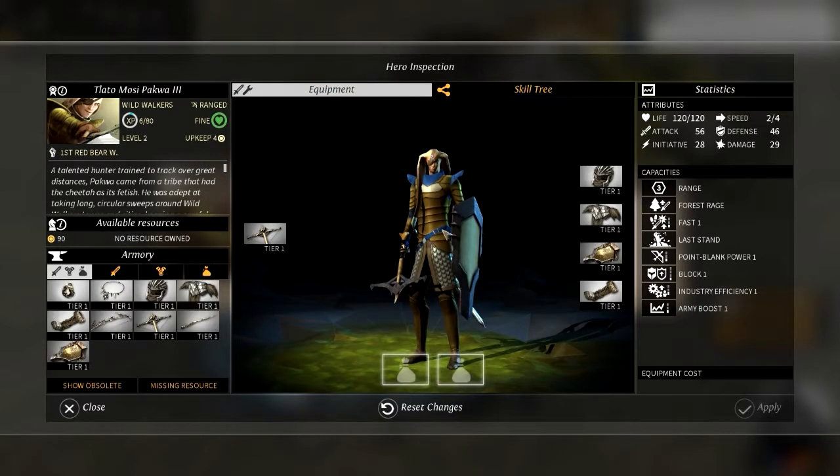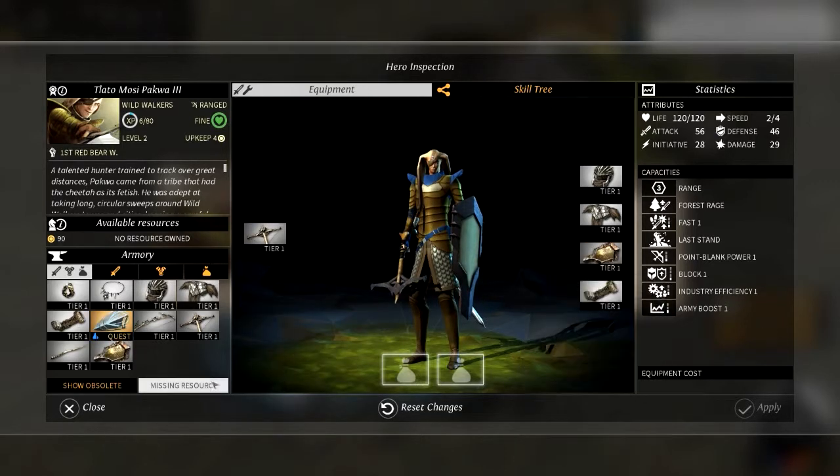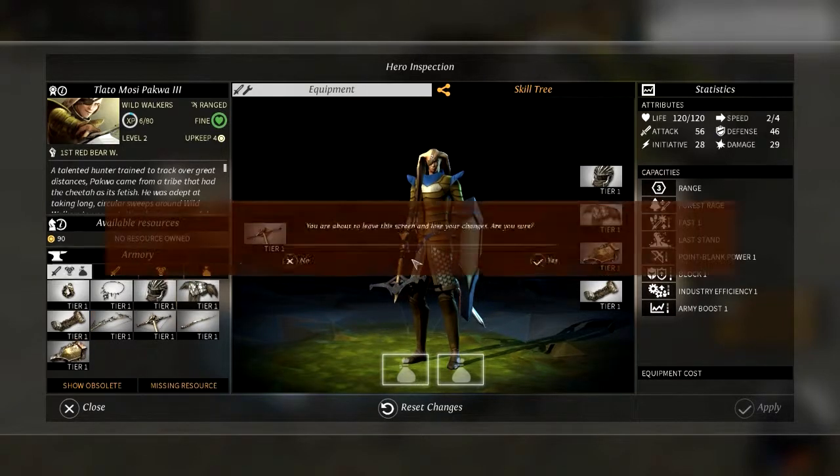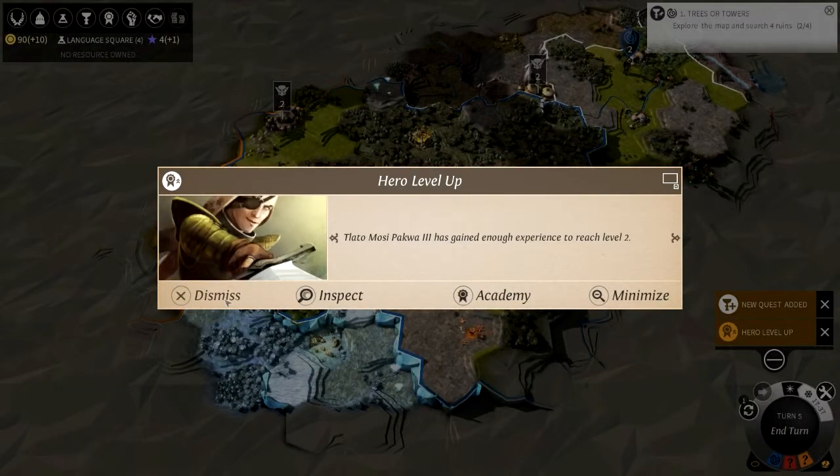and this is my guy chilling here. If I show missing resources, it would show that we could get this if we had a bit more resource for that. Rightio. Am I sure I didn't make any changes, did I? I made those changes. Oh, I got to click apply. Brilliant. Okay, cool. Dismiss that.